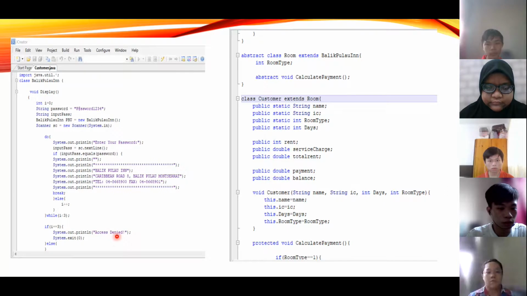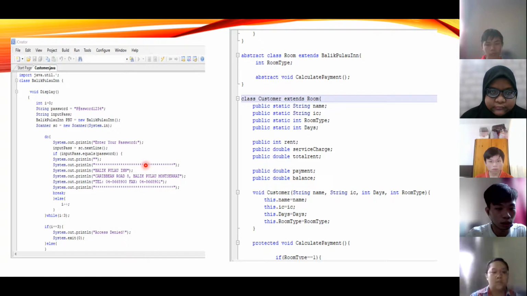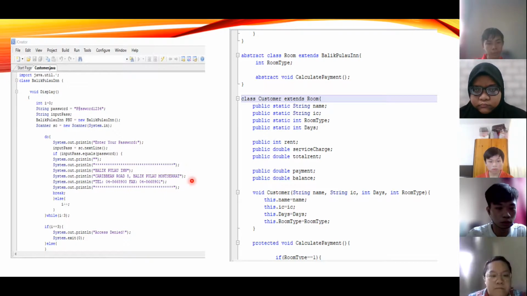Okay, the if else here is used on inputPass. If inputPass is equal to the password, it will print out the following output, like System.out.println. Else, i plus plus.